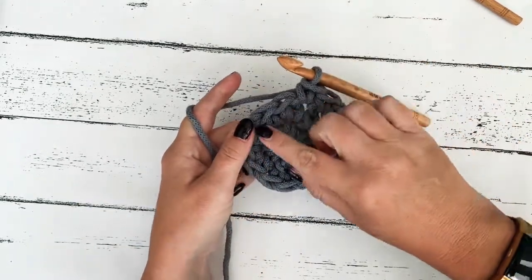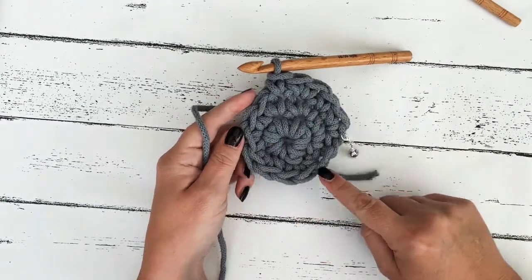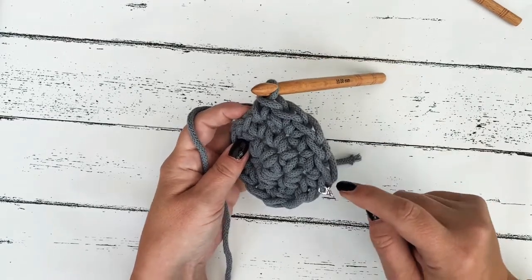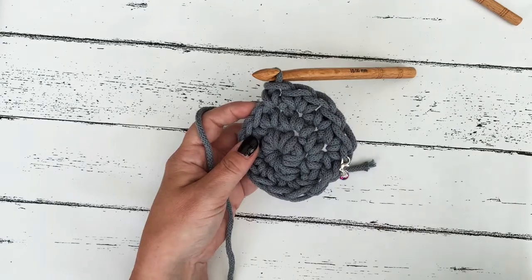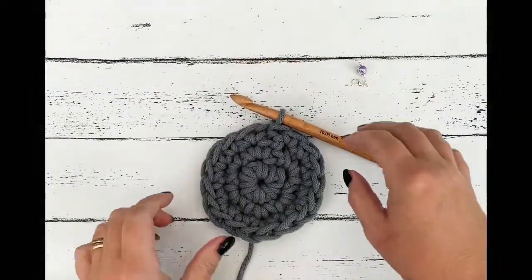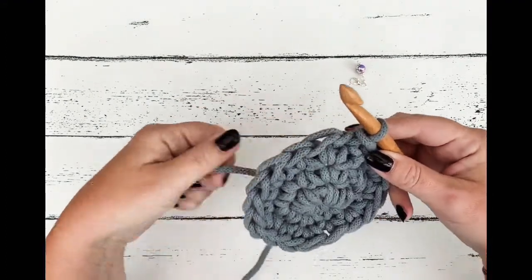So we're going to complete this round by doing 2 double crochets, then 1 double crochet, 2 double crochets, 1 double crochet. So if you do that now until you get to your previous last stitch, check that you've got 18. So 1, 2, 3, 4, 5, 6, all the way around till we've got 18, and then we'll move on to round 4. There we go, we've completed round 3, and we've now got 18 stitches if you count the V's all the way around.